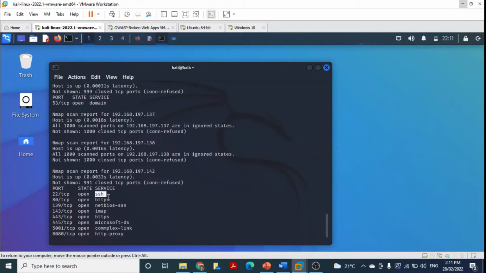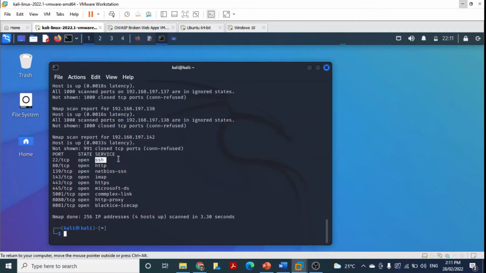I didn't mention that this Nmap is used in the reconnaissance phase of pen testing. I have discussed different phases of pen testing in another video, and the reconnaissance or information gathering phase is one of the phases in pen testing. In that phase we use Nmap to find out which computers are alive. So you can see this command gave us not only the computers which are alive, but the port numbers and the services which are running there have also been displayed for us.